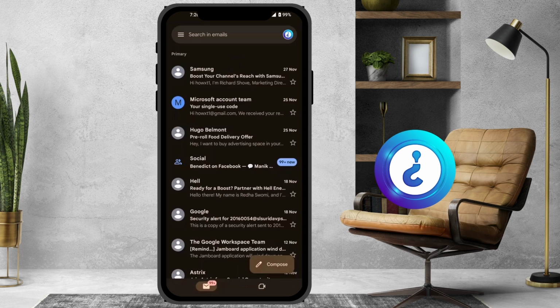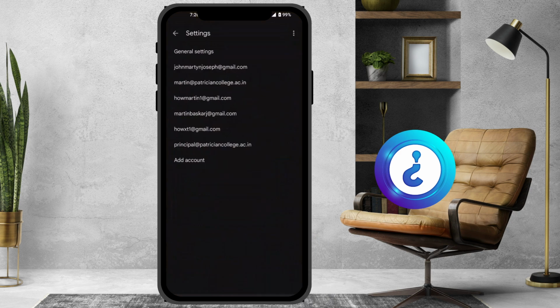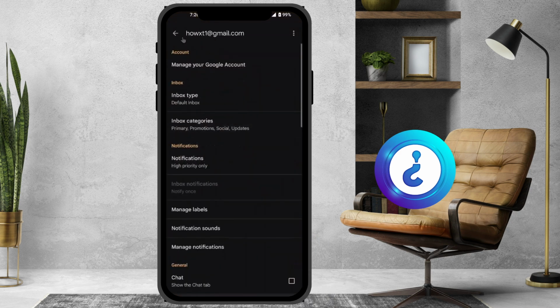On your right-hand side corner, you will find an option called three dots in a sandwich menu. Just hit the button. Just go to the settings option. Once you click the settings option, there will be settings over there. So I just select the account. So this is my account over here.